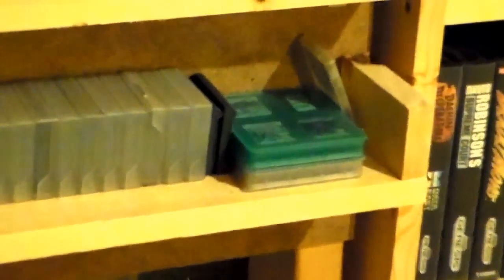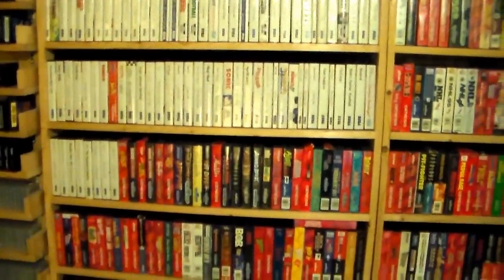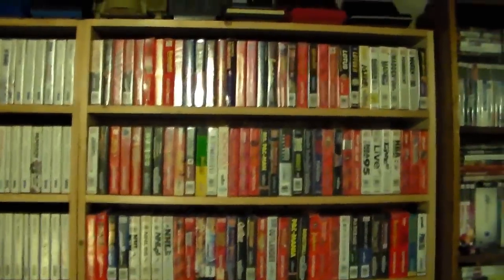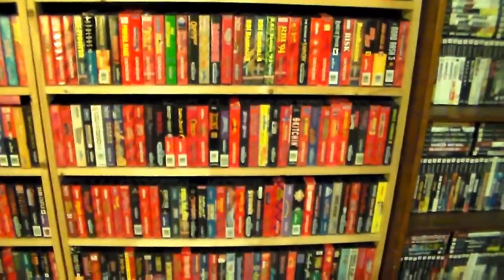365 Game Boy games. And man, that's a lot of Game Boy games. All those on the bottom. Those are some Neo Geo Pocket games right there, and a few extra of the N-Gage loose games that I have over there. And nothing's changed with the Master System, still got the complete collection. A few extra Genesis games than before, not a whole lot, probably added about 25 since my last video, filling up 1.5 shelves.